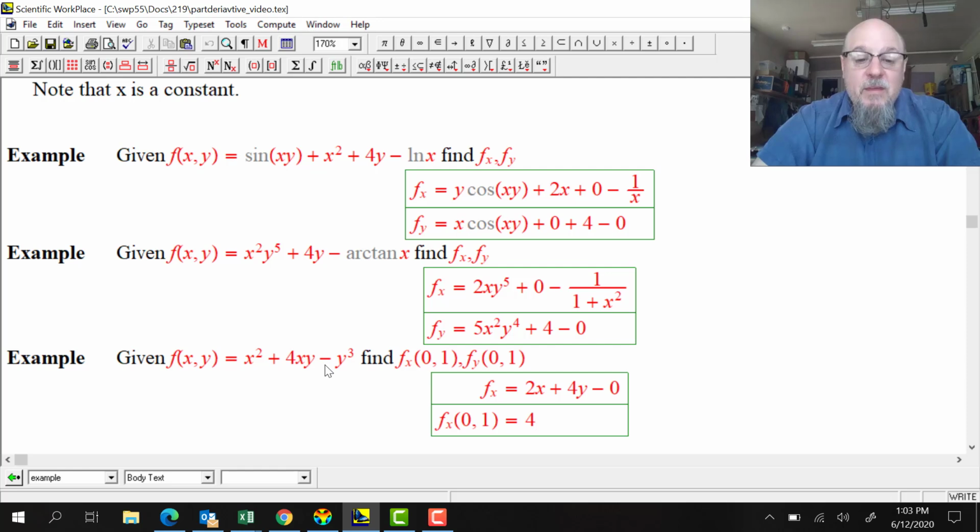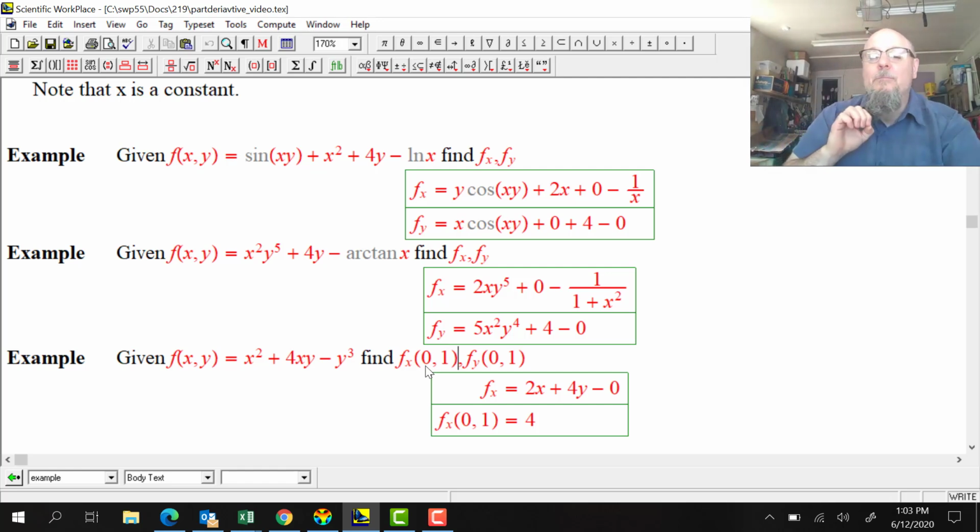What does that mean? At this surface, at the point 0, 1, what's the z value? Well, to figure out the z value, I'd have to plug 0, 1 into here. When I plug x equal to 0 and y equal to 1 in here, I get minus 1. So at the point 0, 1, minus 1, the slope in the x direction is 4. So if I were to increase x a little bit, like go from 0 to 0.001, then the z value would go up by about 0.004, because the slope is 4.